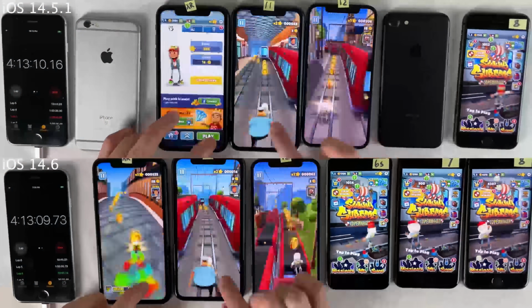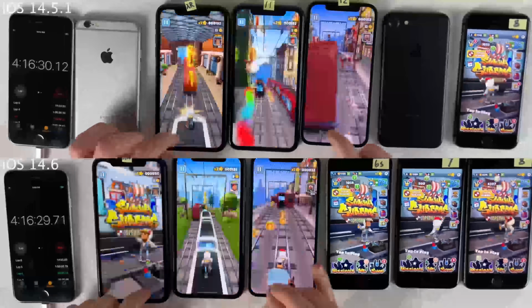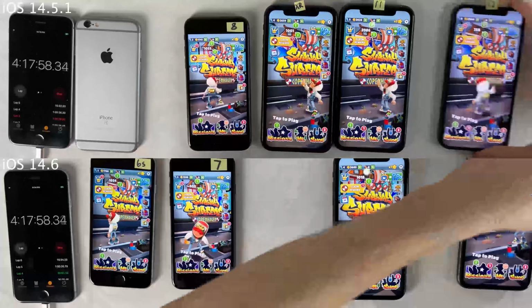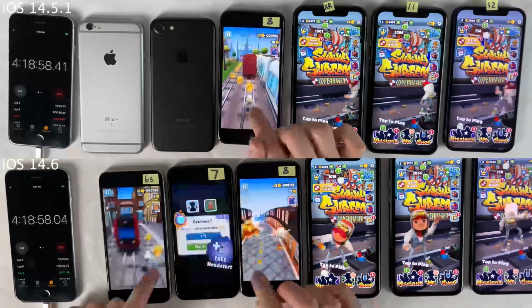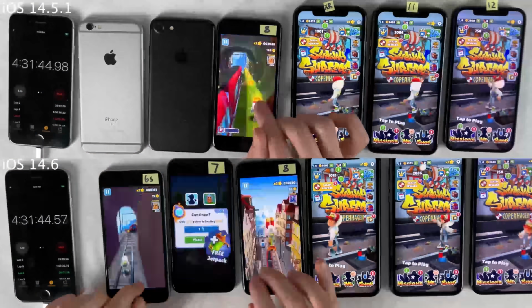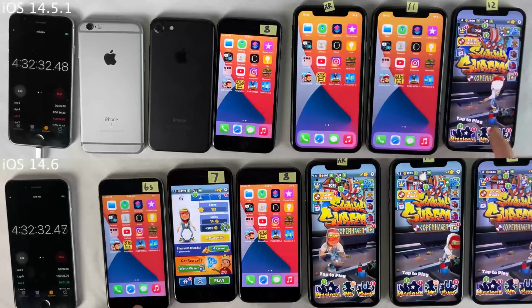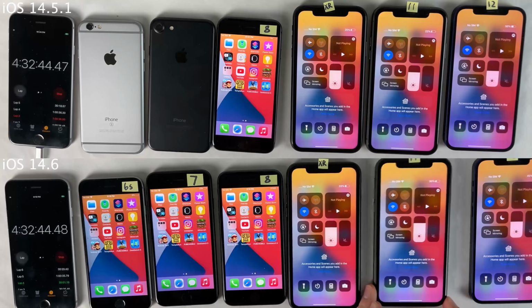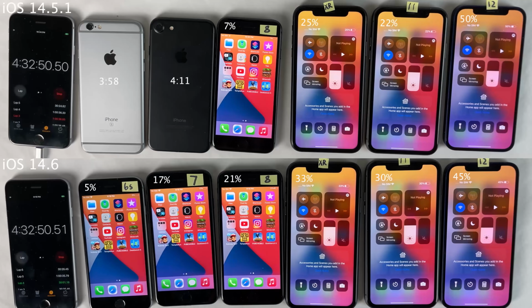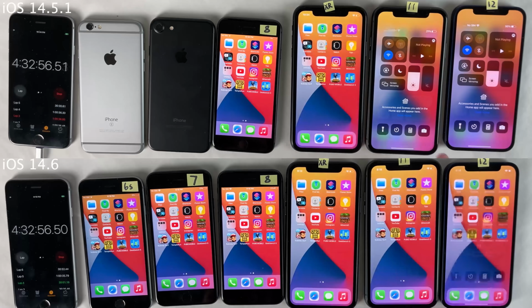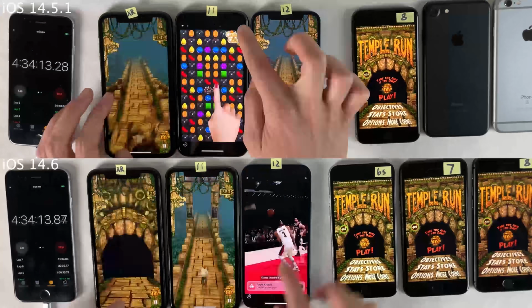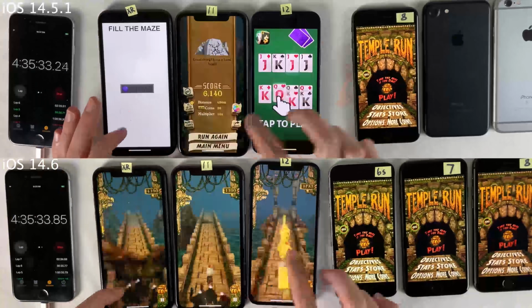And continuing with the Subway Surfers test, of course, halfway through, we're going to switch to the other older devices. And in the case of 14.5.1, the only one remaining is the iPhone 8. And after Subway Surfers, with the latest 4 generations on 14.5.1 still on, and 14.6 still having all generations still alive, and with the numbers continuing in the same direction they have been, we're going to move on to Temple Run, and we're going to play Temple Run for 10 minutes, with ads appearing in between each round.